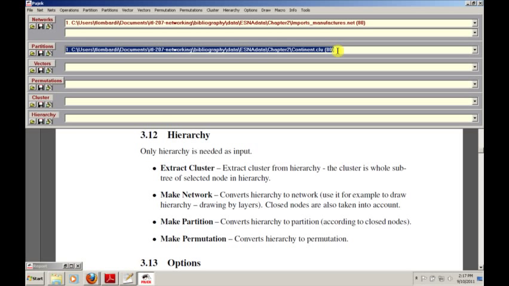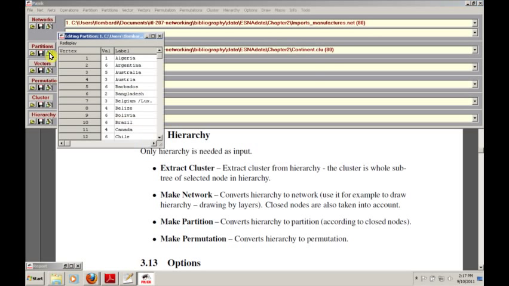There's only one example where that might not be exactly the case, and we will talk about those cases later, but generally you want the same number of values here as in here, okay? Just to get a sense of what the partition actually is, the partition is basically mapping a value to a vertex, okay? The value is always an integer, and that integer represents a discrete class, okay?